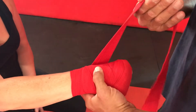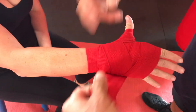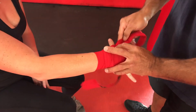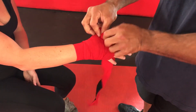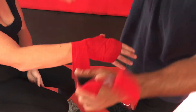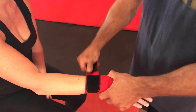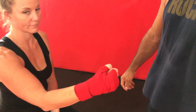Last bit of the wrap — open up your hand. I'm going to go over the thumb, come back around and go under the thumb. This gives support to the thumb in case I were to hit that bone on the back side of my thumb. Come back around the wrist, and then use the rest of the wrap a little bit higher on her wrist to give it more support — kind of like a high-top tennis shoe for basketball. Gives it high support. And there's your wrap.